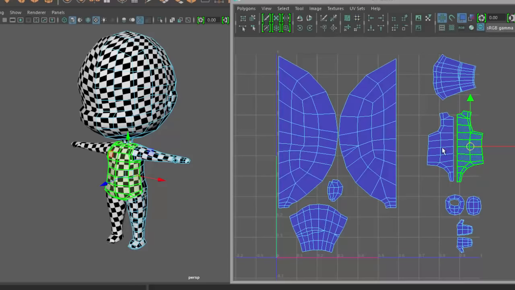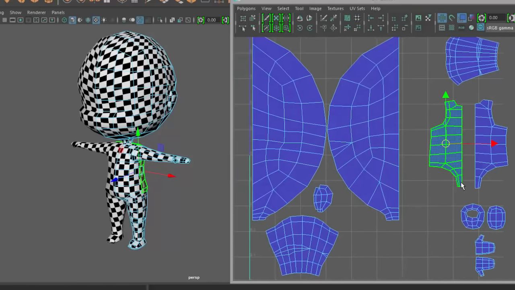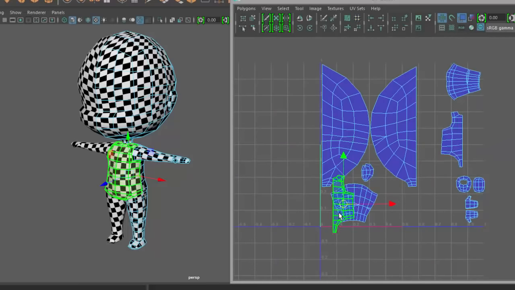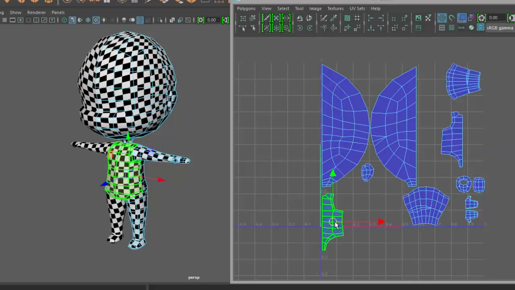And we can use those areas where there's a straight line edge to line those up with the border of the 0 to 1 space, or to line those up with other objects with a sharp border. What we want to do is just make sure our UV shells are in that top right quadrant, the 0 to 1 space. We want to make sure they have some space in between them. There's no shells overlapping that shouldn't overlap.